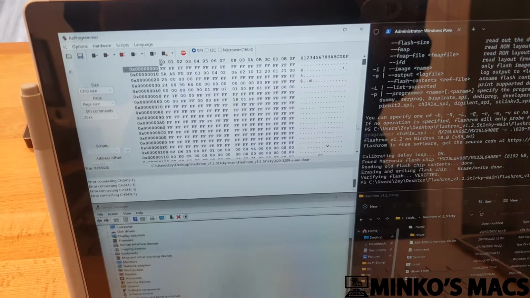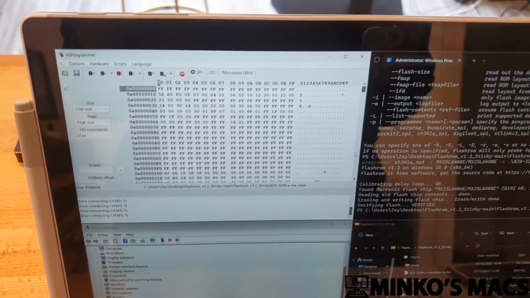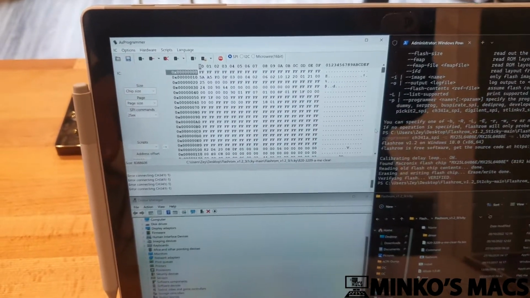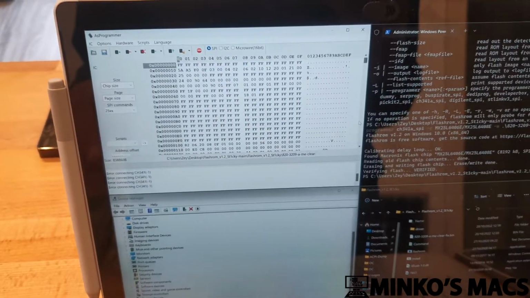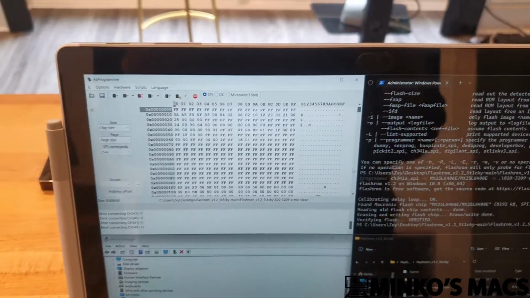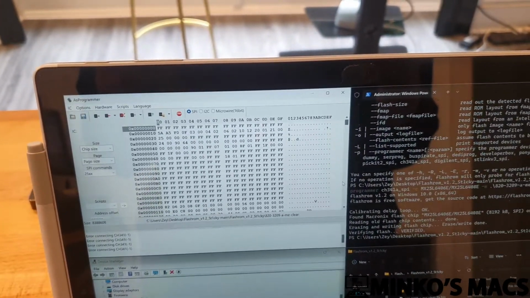In fact, the ROM itself was damaged, as we have an original dump for this same exact board, which is an 820-3209A. So because that was damaged, we went ahead and grabbed the ROM with the ME region cleared.